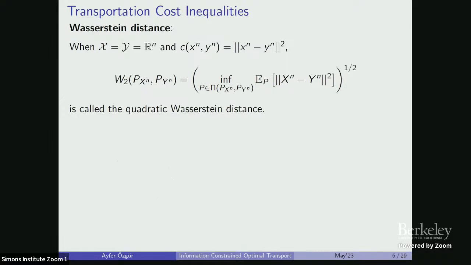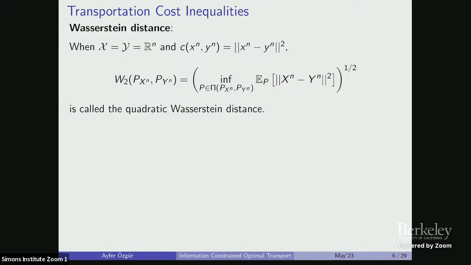And if you fix the cost function to be this one, and then you take the square root of this optimal cost, then this resultant quantity actually has a name of its own. It's called the quadratic Wasserstein distance. And one can actually check that it defines a proper distance metric between distributions. So intuitively, if you have two distributions that are very similar to each other, then the cost of transporting one to the other will be small. And if they are very different, the cost of transporting one to the other will be large. So you can use this quantity to define a notion of distance and measure similarity, dissimilarity between distributions.